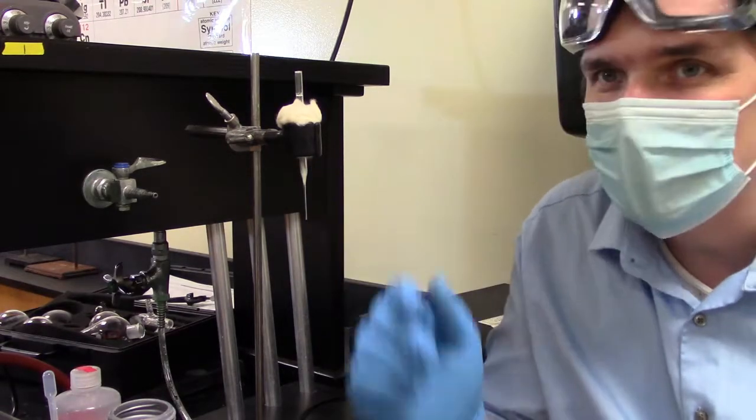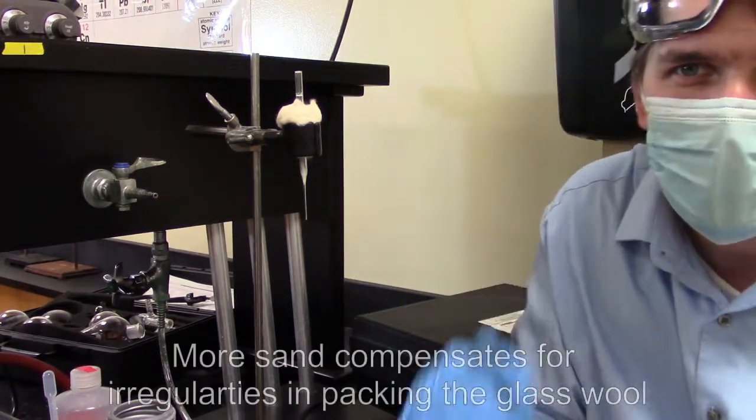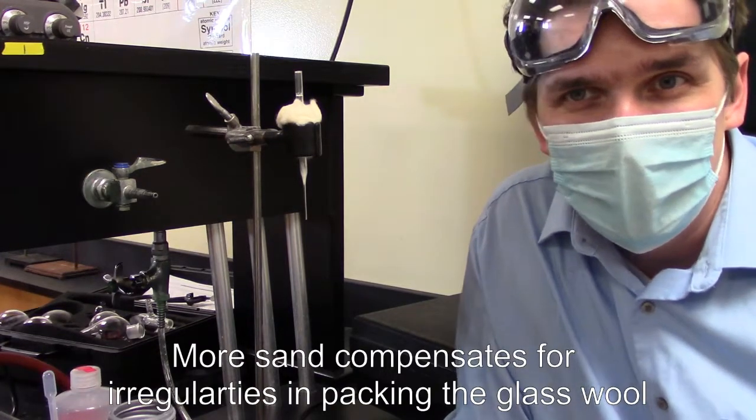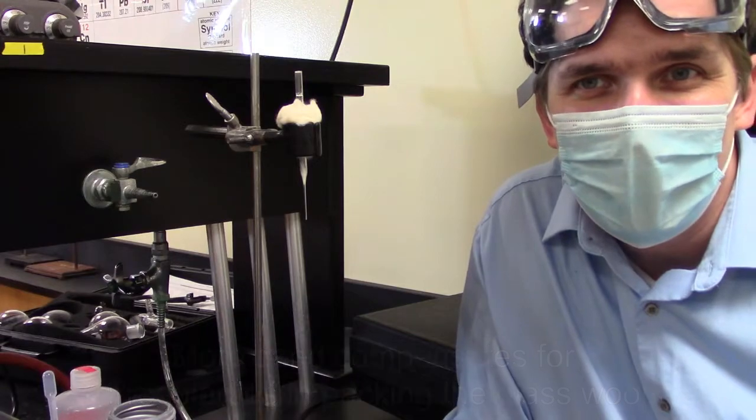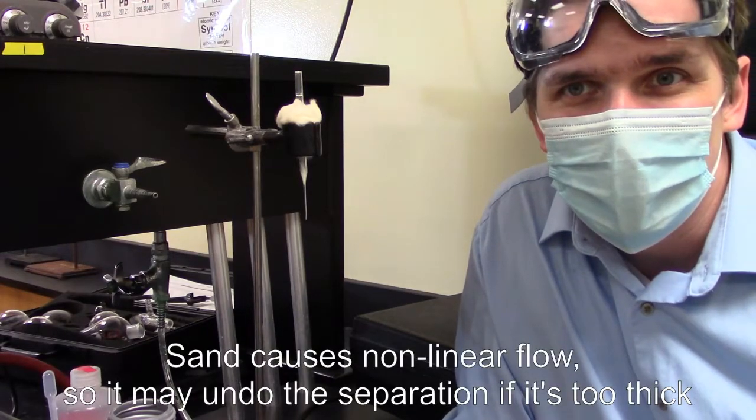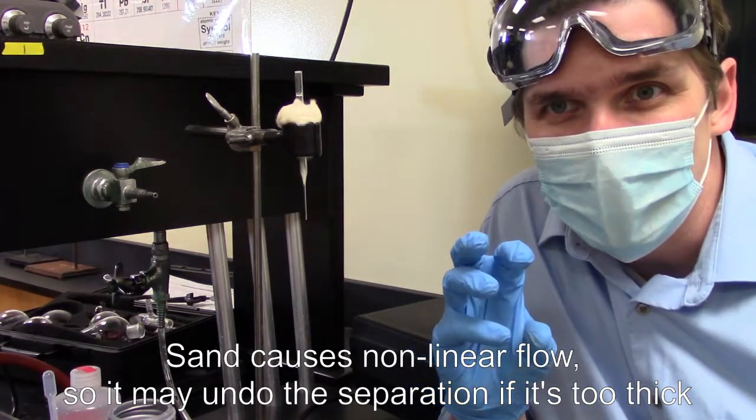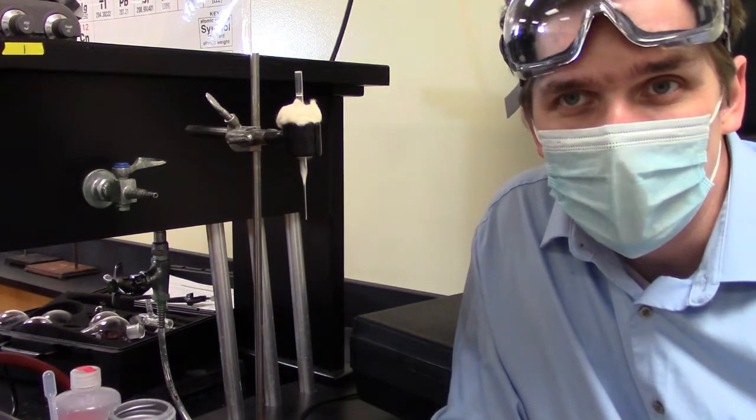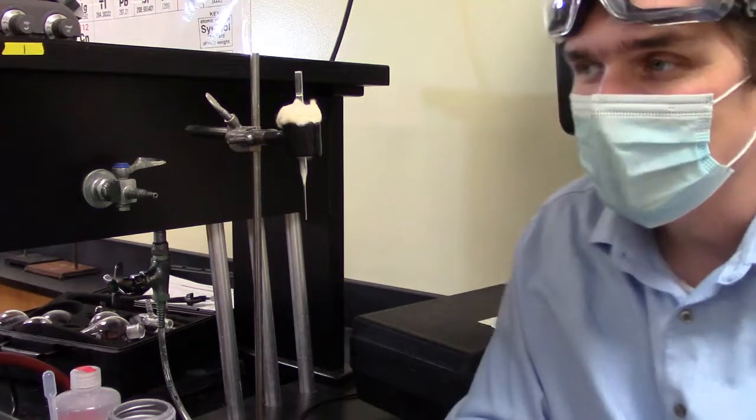This half centimeter sand basically is going to cover up for any of the glass wool that I wasn't able to pack all the way down. It's also going to create a nice base for the silica gel. But I don't want it so thick because it's not going to be as fine grain as the silica gel, so I can end up getting basically my band spreading out if I do this. So I want to keep it thin enough that I don't get band spreading, but I also want to keep it thick enough that I create a nice base for my silica gel.